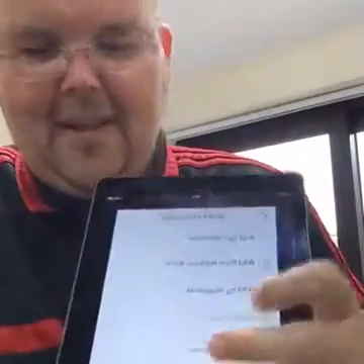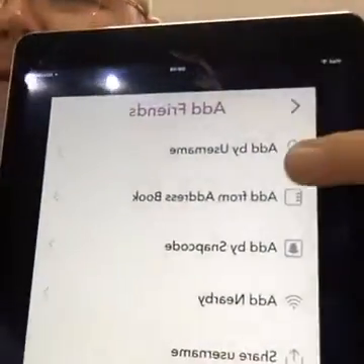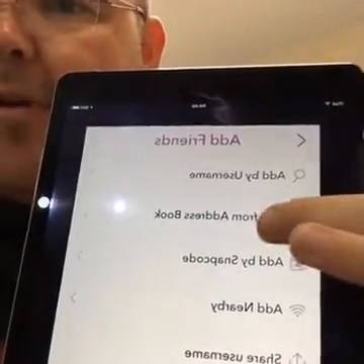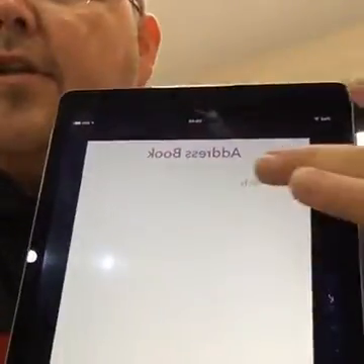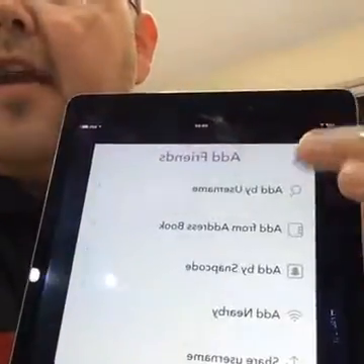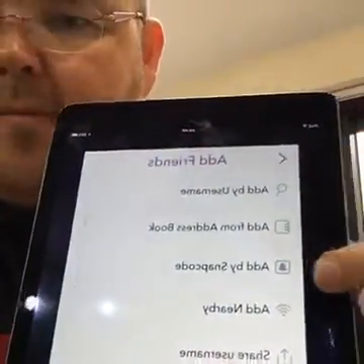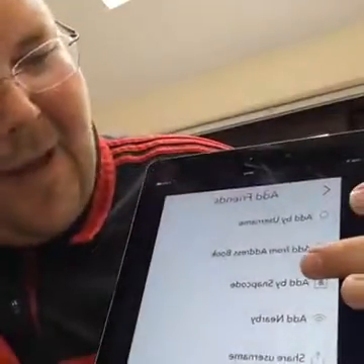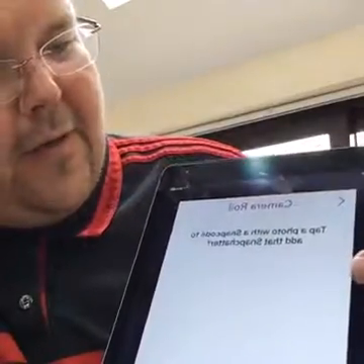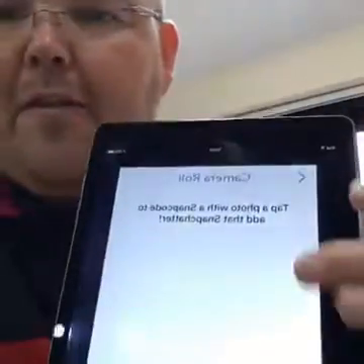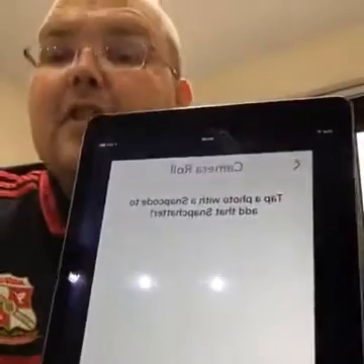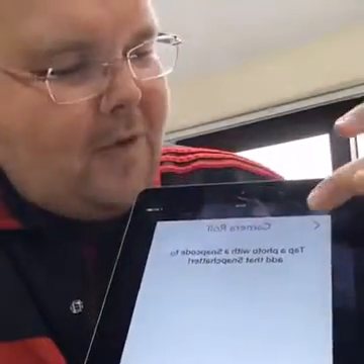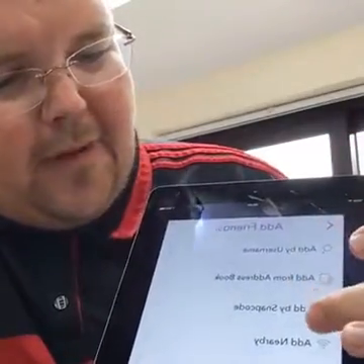Add friends. So here you can add your friends. Now, add by username. So I can add Aileen Bunn. Here, add from address book. What I can do here, it will search through my address book and find if any of my friends are on Snapchat. But my mum hasn't got any friends on Snapchat from her address book. Add by snap code. On here, you can scan the photos in your gallery. So if I've done a screenshot of that snap code, I click on that and then it will show me what's what.